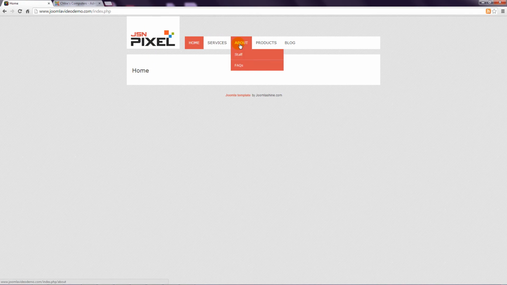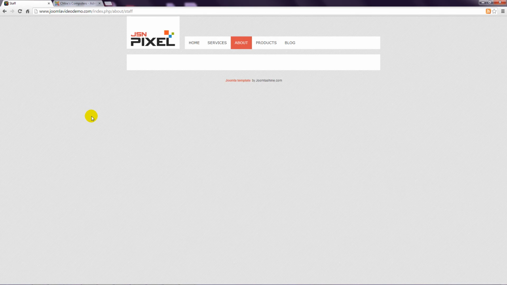Now if I click on either of these new menu items from the front end, the page works, but nothing's displayed. All that's left to do is to create the articles for those pages, which I'll quickly do now.